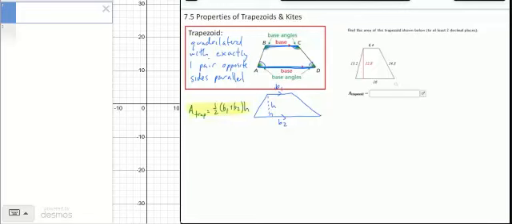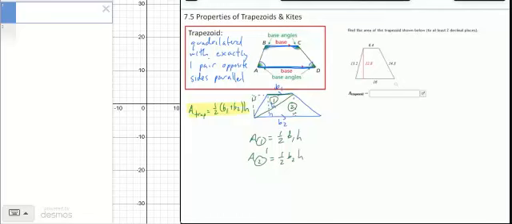Now, if for some reason you forgot that formula or needed to derive it, you could recreate this trapezoid as two triangles. Here's one triangle and a second triangle here. The area of triangle 1 would be 1/2 the base B1 times the height, and this height is still the perpendicular distance, the same given height h. The area of the second triangle would be 1/2 the base B2 times that same height h.